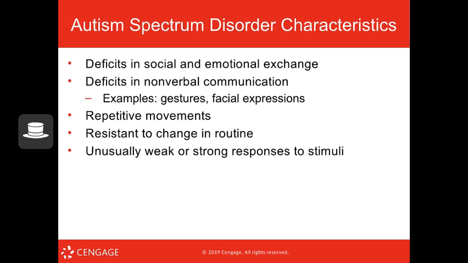The degree to which we make eye contact is a little bit determined by our culture, but we look in their general direction and maybe look at their nose or mouth as they're talking. And those types of things are part of our normal social development, as well as understanding people's emotions and reacting appropriately. We might also see deficiencies in nonverbal communication, so facial expressions, gestures.